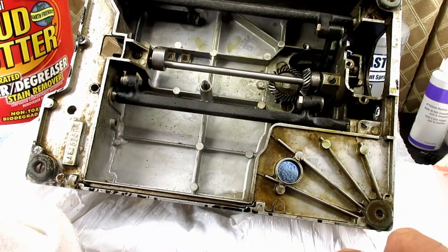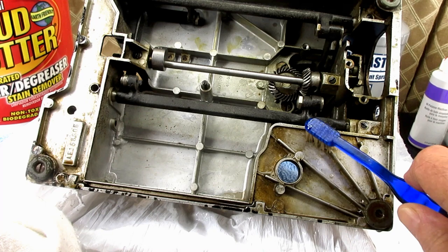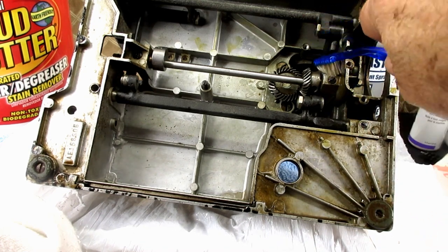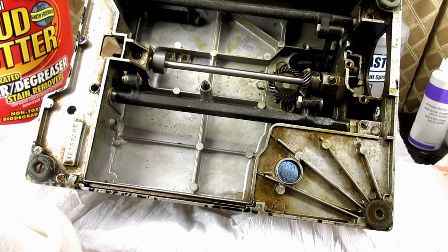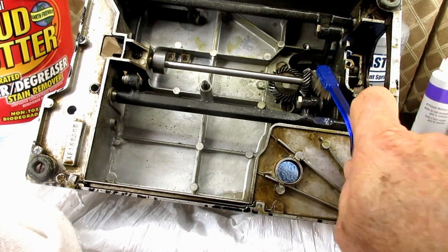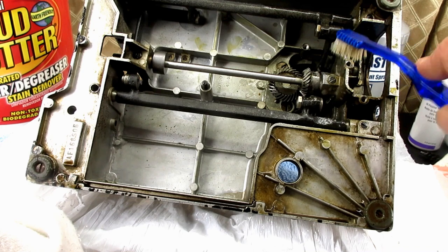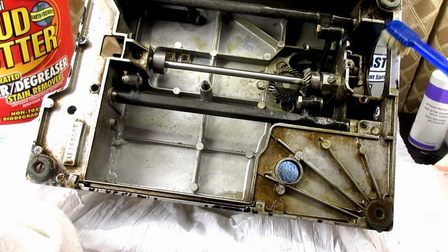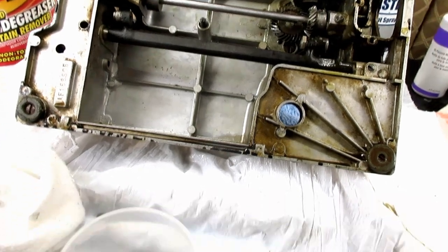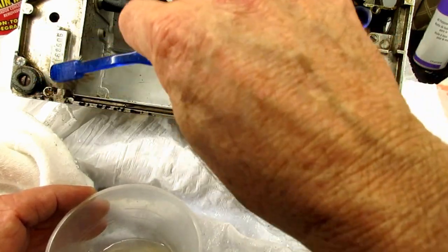I know that on paint it will. One time on a 404, without even thinking, I tossed the tension unit into about a 25% solution of the Krud Kutter, because it looked pretty nasty. So I thought, oh, I'll just soak that in here while I do other cleaning on the machine. And I forgot. I went back hours later. I don't even remember how long, but it was in there a long time. And it had peeled the paint right off of the aluminum numerated dial. I mean, I have this silver aluminum dial with no numbers, no paint. I said, wow. And that was just my dumb mistake, like when I left the wicks of the Lala's motor soaking in it. Just my mistake.